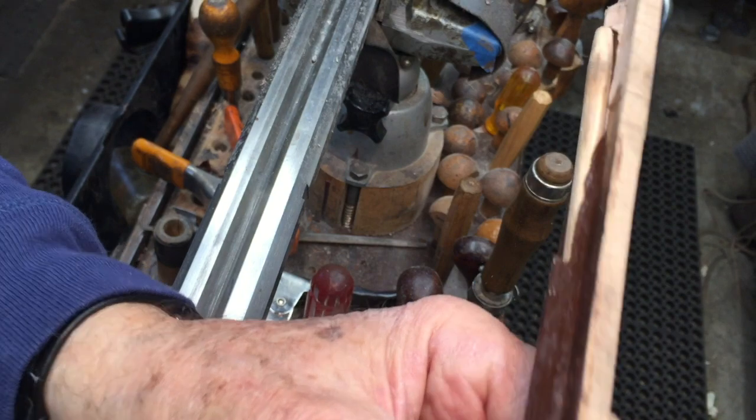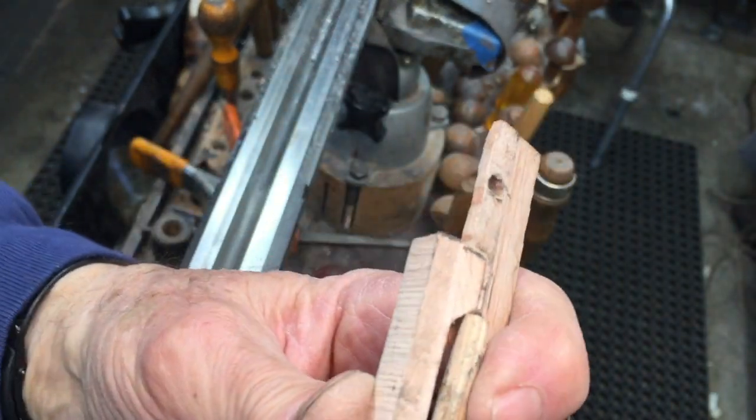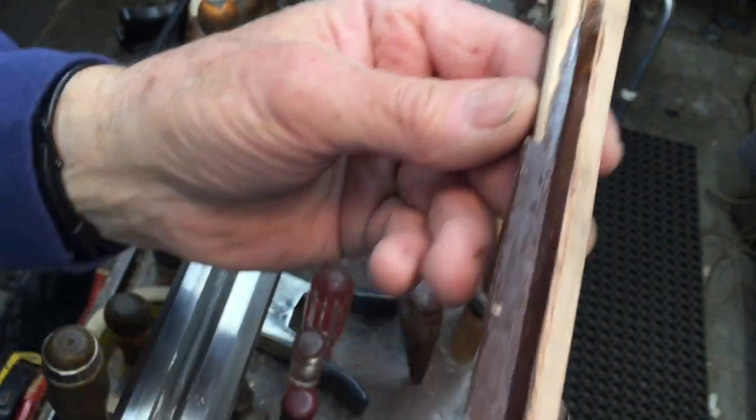That goes all the way in, and you can see what I mean by it stops on that little bump. But there it is.